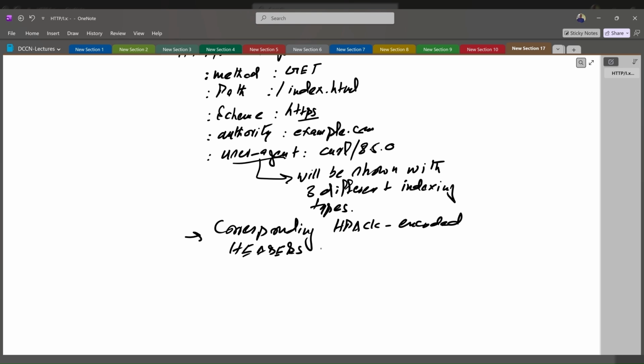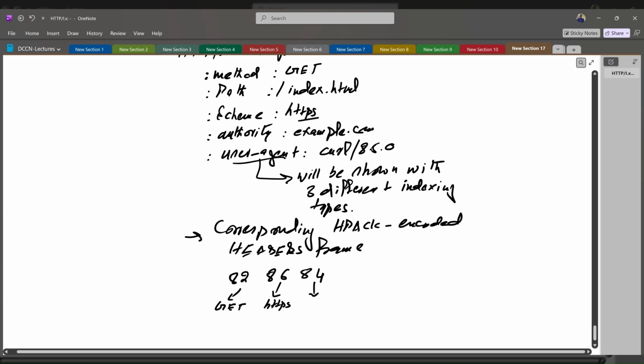For example, my encoded HPACK headers frame is 82, 86, 84. So what does this represent? This represents get. This represents the scheme, which is HTTPS. This represents the index.html path, which is very common and is always there in our static table.